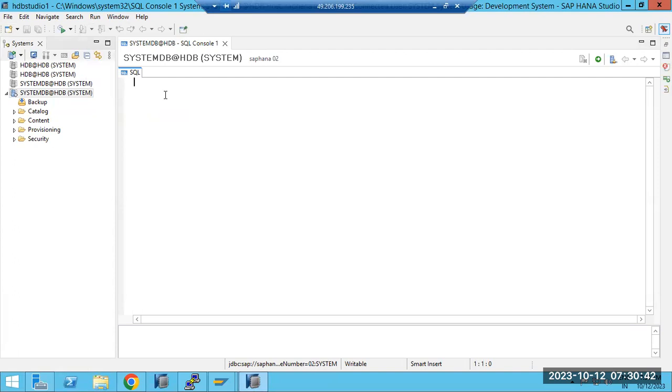But here we have to use the ALTER SYSTEM STOP DATABASE command with the database name, which means only the specific tenant database. So the system database will stay up and we are stopping only the tenant database here. This is the command we have to use.